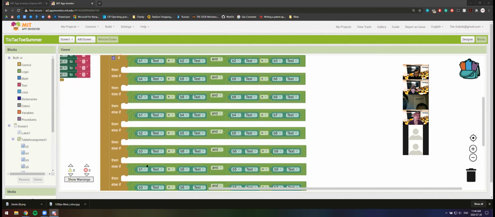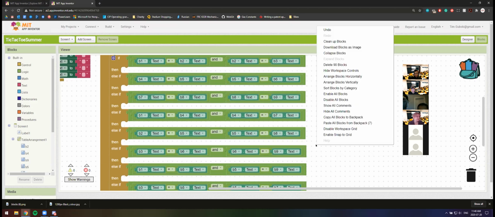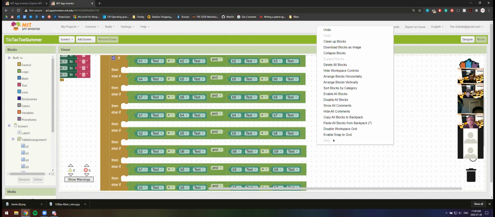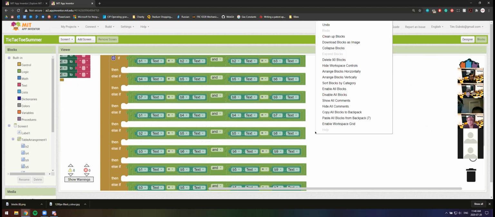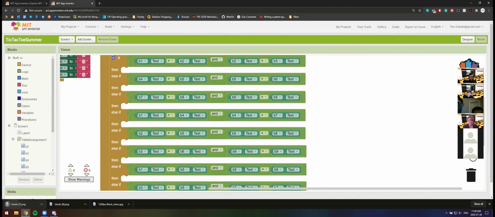Zaki, can you check if mine's right? Okay, so I think that's probably what we should do next. How do you disable the workspace? Okay, what I'm going to do is once again download this and send it.